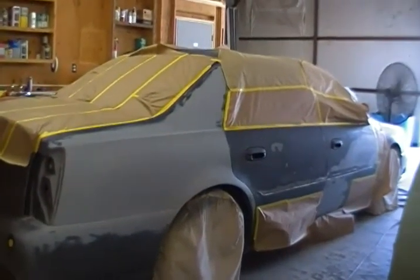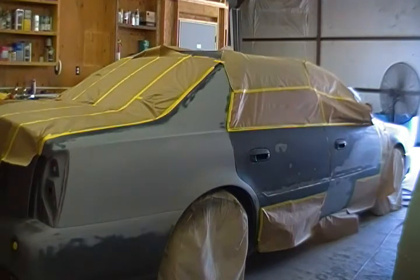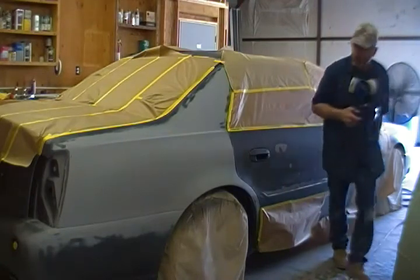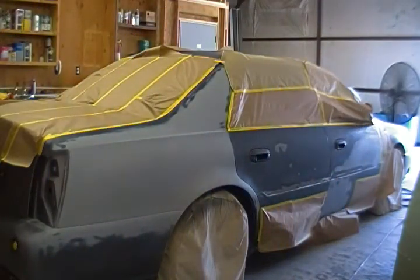Okay, so we're doing the same thing on this side. We're going to build this up and put a couple of coats on the most drastic areas. This area here has already been done once, and up here as well. So we're on our last epoxy primer buildup on this side. Let's see if we have enough.